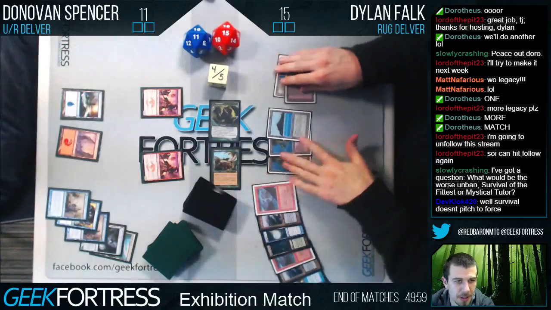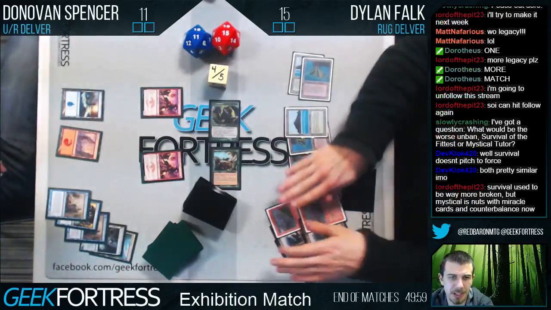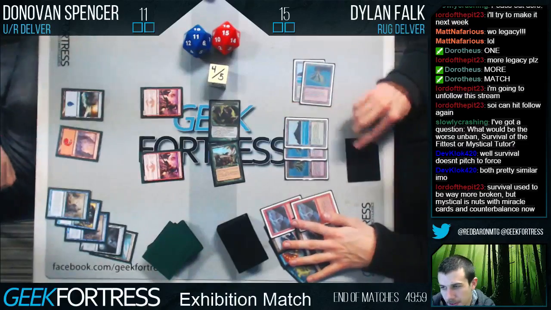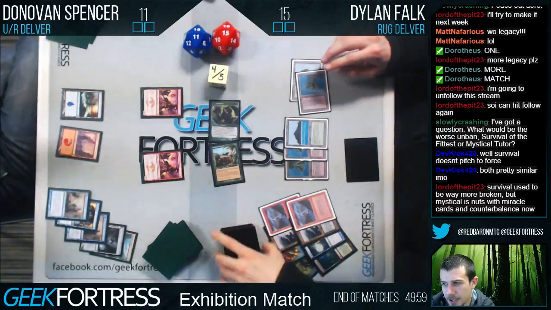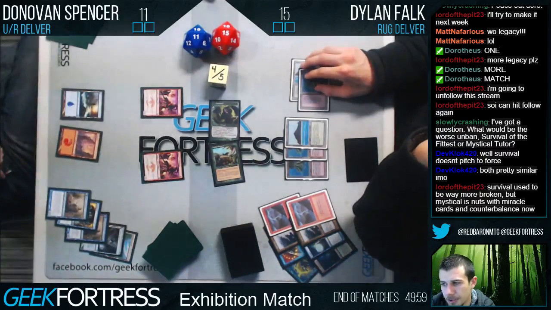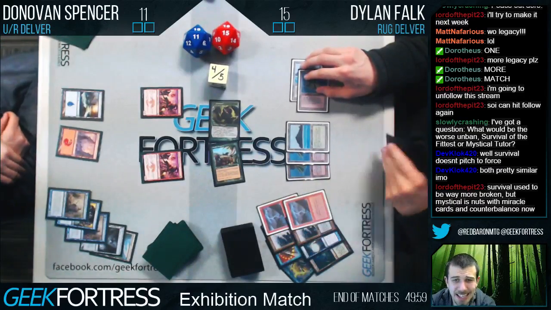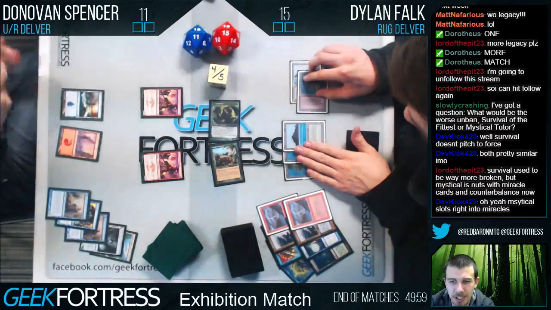Okay, so the 2 Monastery Mentors are able to apply a little bit of pressure, but Dylan is very much at the advantage at this current point, just by having 7 damage on the field, with Donovan only having 2. Lord of the Pit. Solid point. Mystical Tutor can go into Miracle cards, provide a lot of interesting things that way, especially with Counterbalance. Again, I don't know the exact answer. I'm just kind of saying Survival because it is a repeatable tutor.